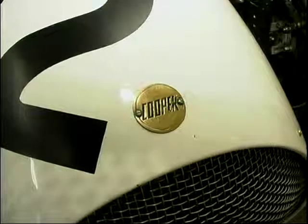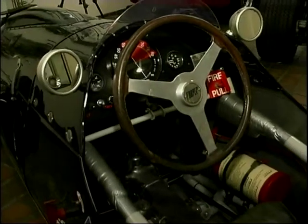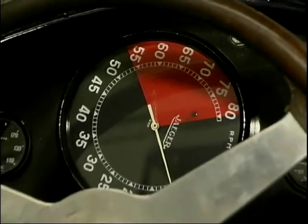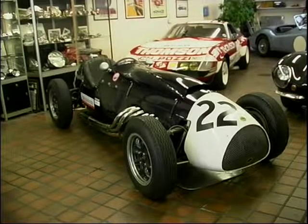The Cooper Bristol I see behind the BRM — further back in the showroom — is one of the very rare Mark IIs with the tubular chassis. They're something very close to all of us here because we have one in the company that Gregor and I race, and this is one of the sister cars that is here for sale.